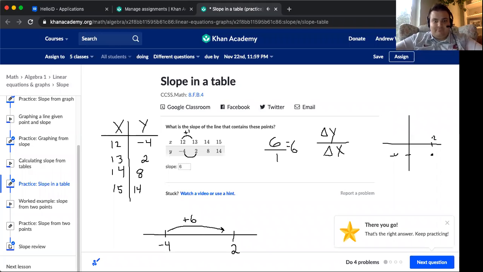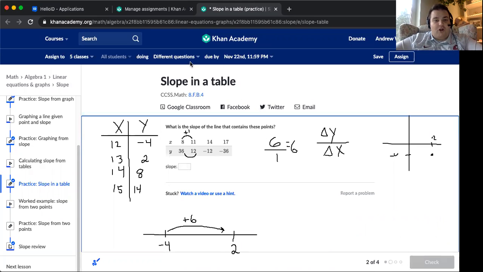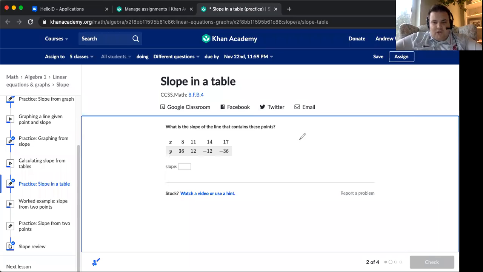Now, there's a lot going on the screen as I look at it right now. The next time I will draw a lot less, okay? That last time I was showing a lot more than I needed to, probably. So all we're really looking for is change in y over change in x. So y, and I always just do the first 2 points, but you could choose any 2 points.